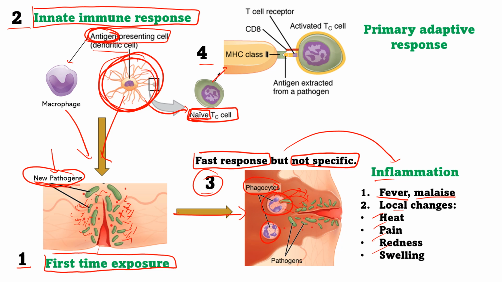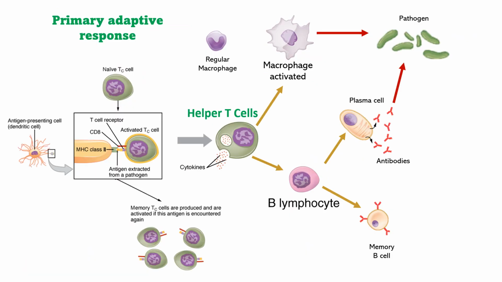So you can see here in number 4 what happens. We have this MHC, which I'm going to explain in just a minute, class 2. That little part that we see here is the little arm of this cell. So this is a big magnification, right? And you can see here how this antigen is extracted from the pathogen. That is what activates the T cell, and that is the beginning of the primary adaptive response. Now, whenever you have a primary adaptive response, you're getting sick. But at the same time, your body is getting ready to fight back better and get rid of the infection. So once the T lymphocyte gets activated, as we can see here, that's the same picture, right?